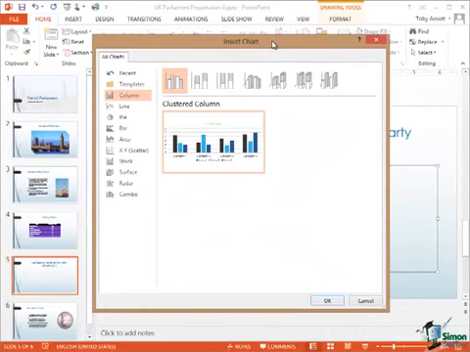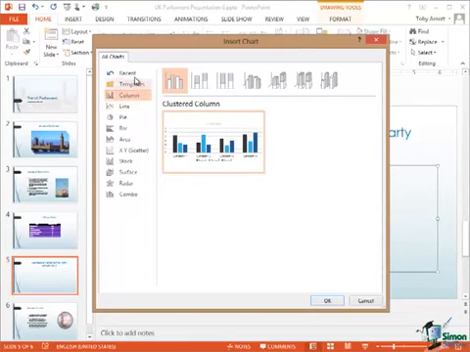Now there are several different types of chart available in PowerPoint 2013. If you're used to using Excel, you've got pretty much the same selection, and I'm not going to go into great detail here of why you would use each type of chart, but let me just choose one or two of them and point out one or two features of this Insert Chart dialog. One important thing to bear in mind is that if you change your mind about the choice of chart, it's generally very straightforward to change the chart type later on. You certainly don't have to start again. One of the very popular formats of chart is a column chart, and I'll show you what our data looks like as a column chart later on.